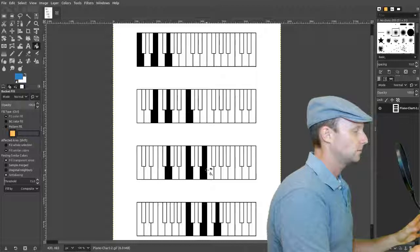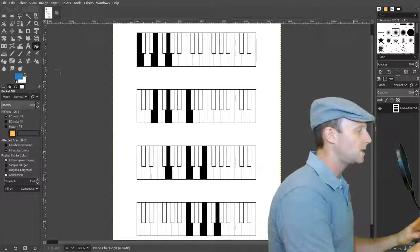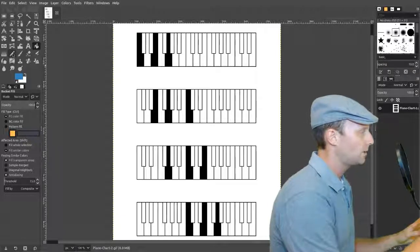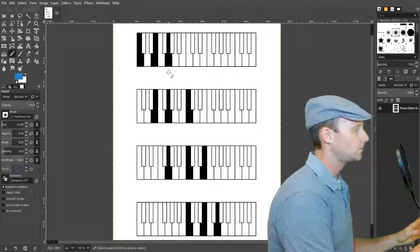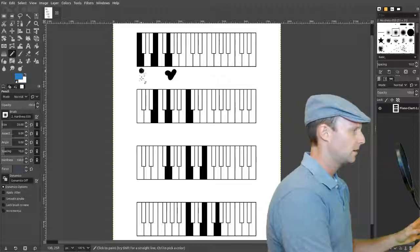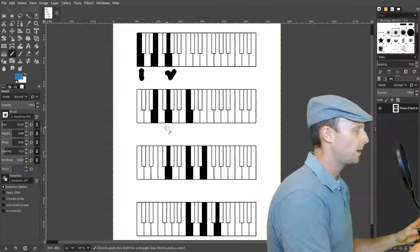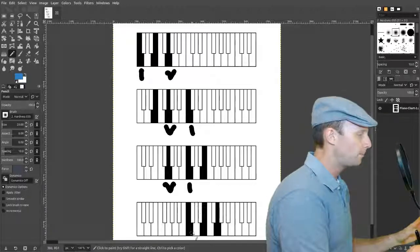Now, here's what I would do. As a teacher, I would tell people to play the C chord, play first the 5 and then the 1. So it'd be bum, bum, bum, okay, and then second inversion, bum, bum, bum, bum.